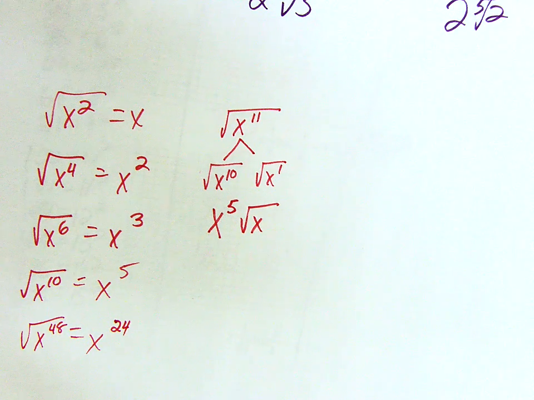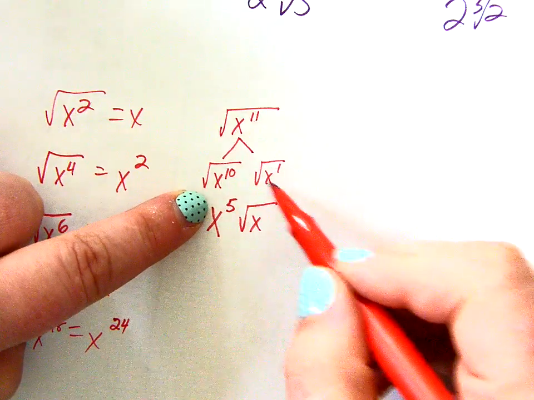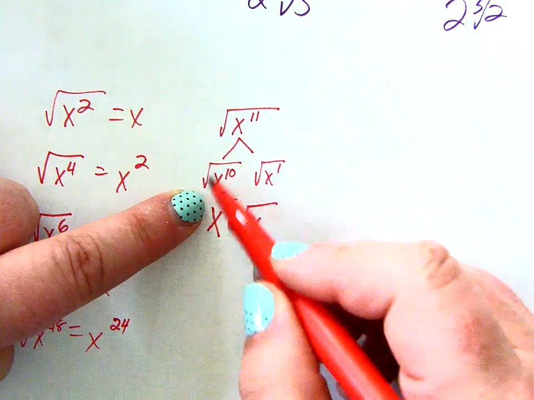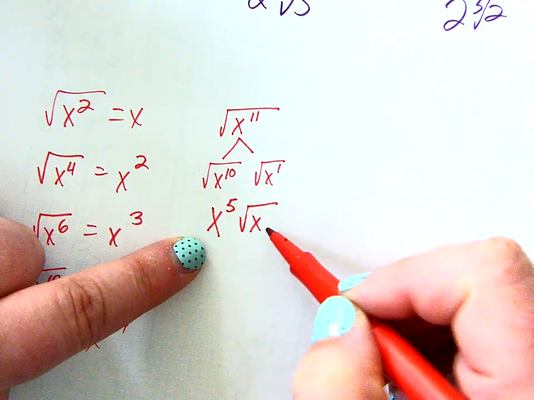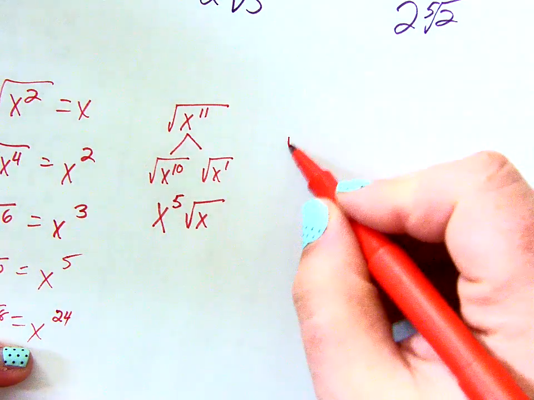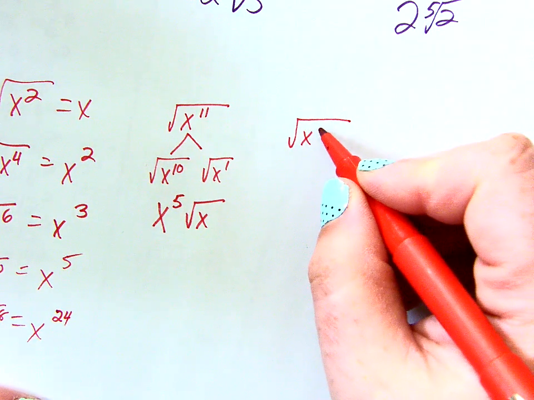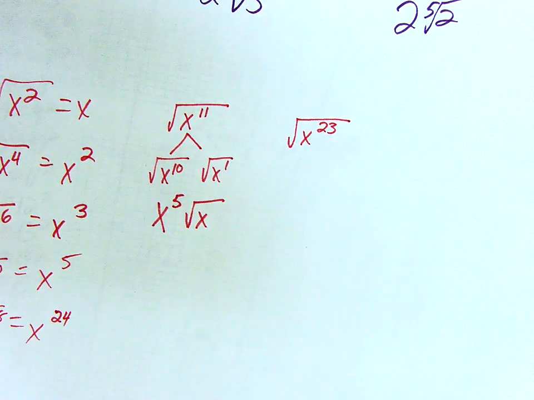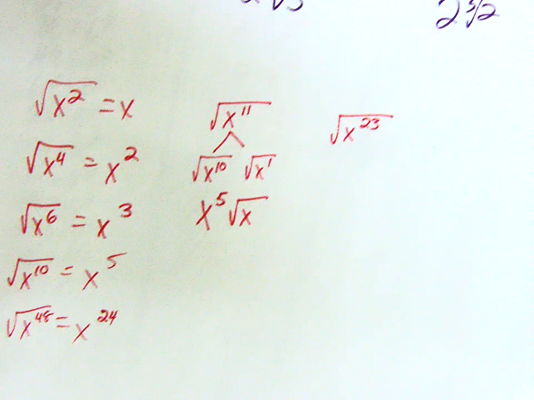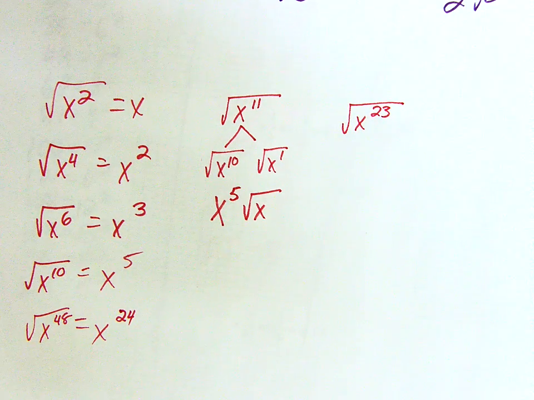So if I'm trying to take the square root of any odd exponent, doesn't matter what it is, I just go down by 1 when I split it up. I go down by 1 and then I'd have x to the 1st here. That will always be a perfect square, and that's what's going to come out. So let's try another one. Say I want to do x to the, I don't know, how about 23rd? So everybody simplify for me the square root of x to the 23rd.